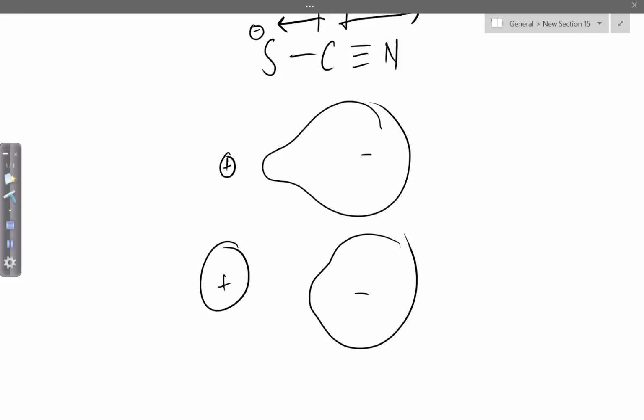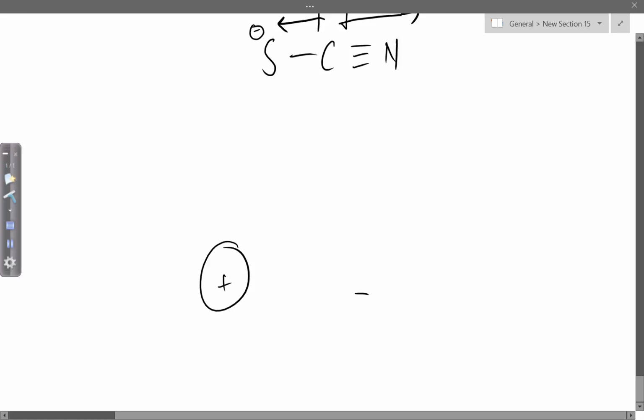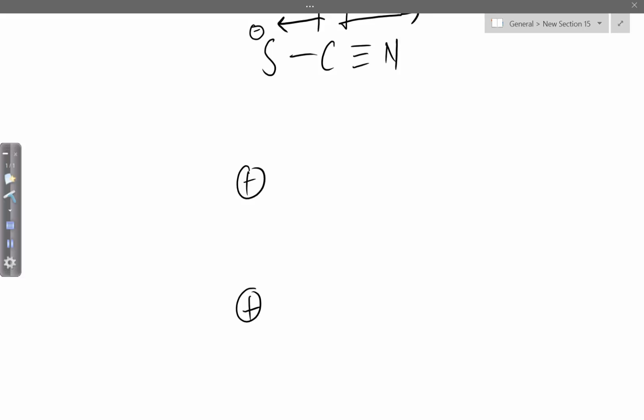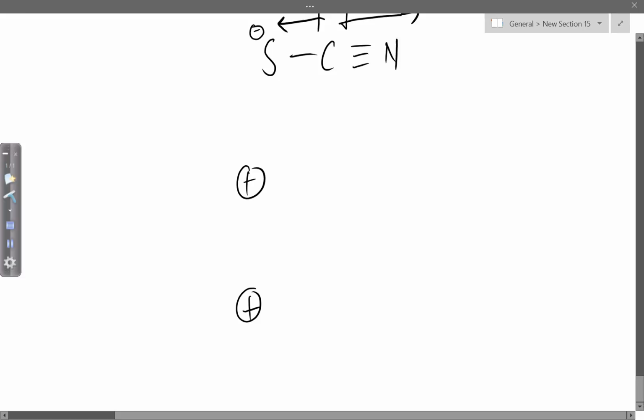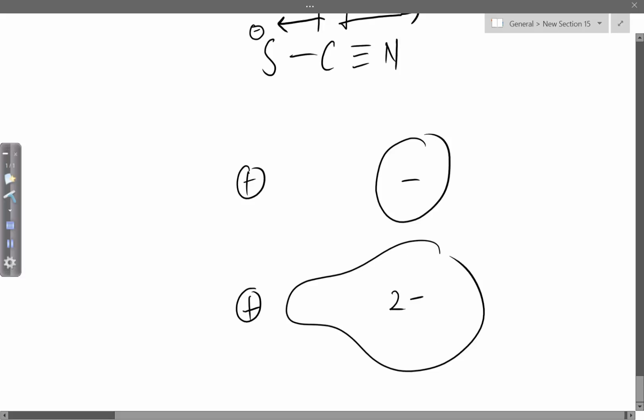Next one is your polarizability of your anion. Right, just now we talked about cation, now we talk about anion. So for the same cation, if let's say I have a highly charged anion, they will have more electrons, which are less strongly attracted and hence more polarizable, right? Which means if I compare this with a negative charge and this with a 2 minus, the attraction for this will be stronger. Right, so these will be more polarized, these will be less polarized. So since it's more polarized, you have greater covalent character, right?